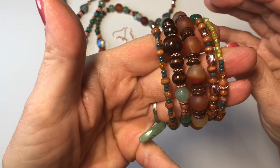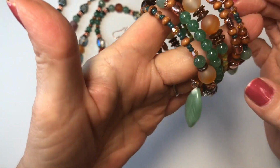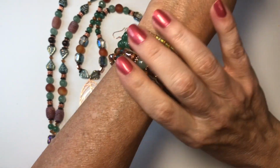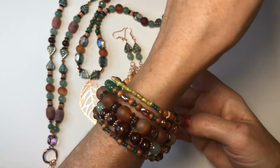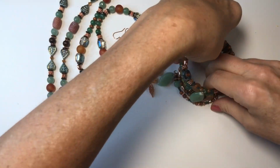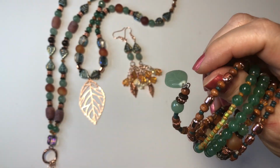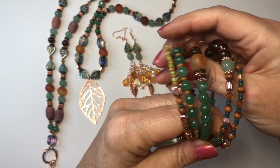Okay, and then I just kind of used those little wooden discs, still, in some of my wooden beads. And then I put the aventurine leaf beads for the corners. Look at how pretty this turned out. It just turned out so pretty. And this is, talk about fall jewelry here. So you can wear this with this, you know, everything kind of matches. I did use a silver memory wire because there was a little silver on these right there, so I figured it would be okay.